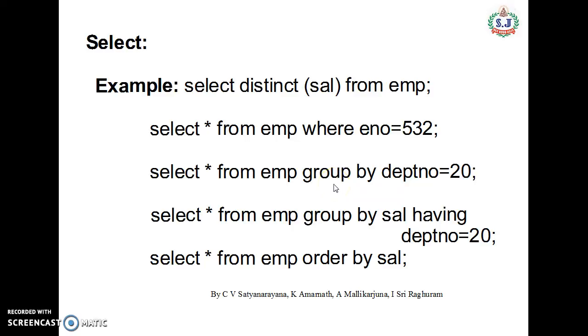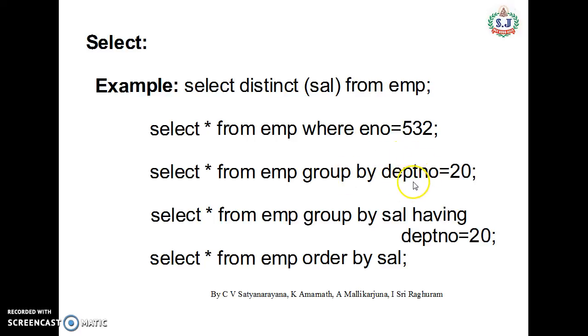Then we have one more clause called group by. The group by clause is used to group particular employees. We have different departments: the 10th department is accounts, the 20th is finance, then marketing and sales, and there are a number of departments, each with a particular number.